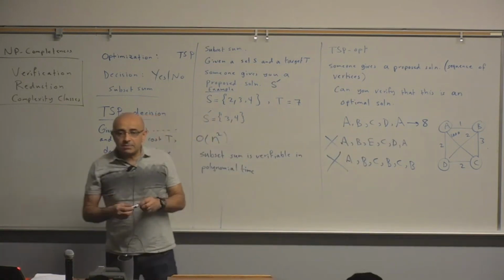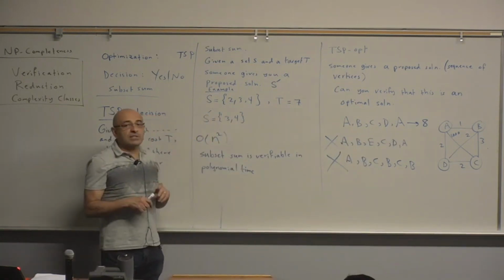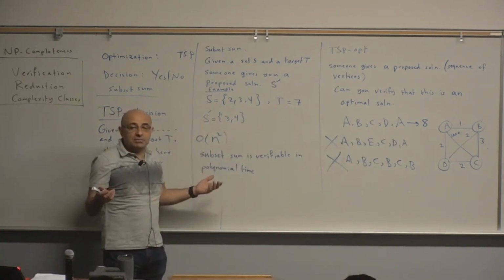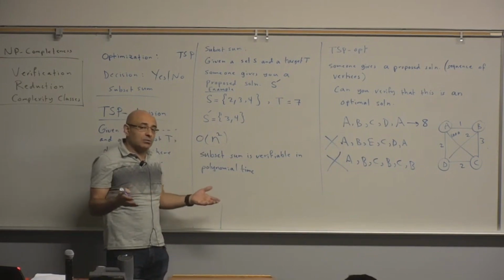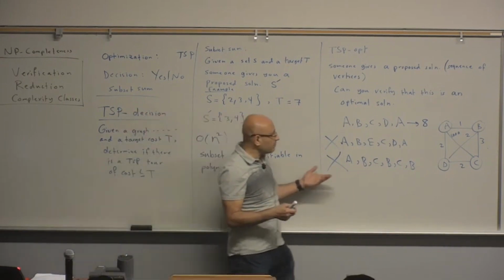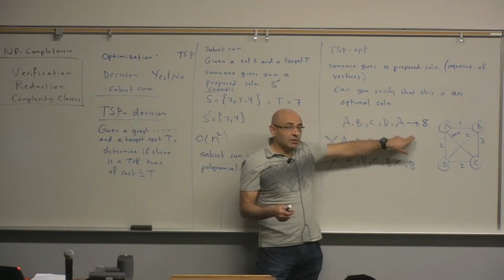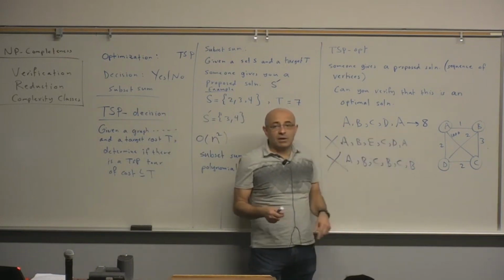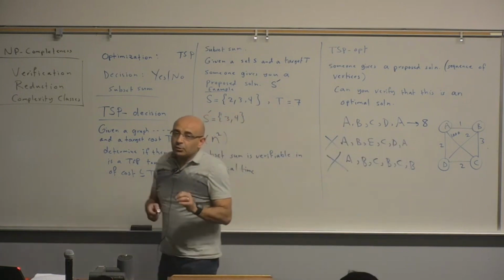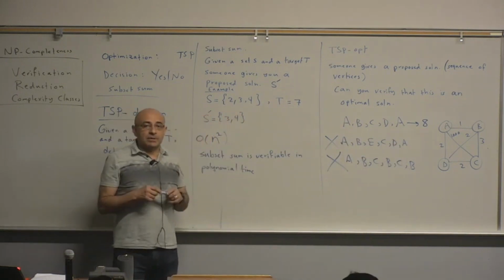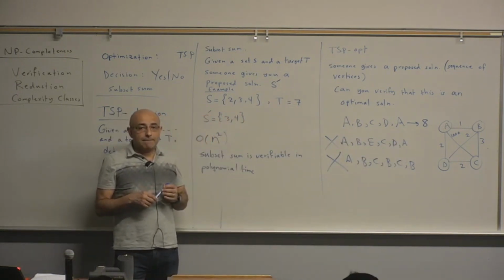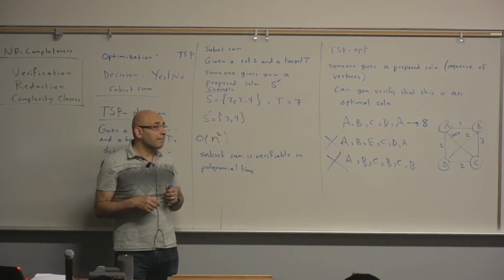Now, generally speaking, in order to answer this question in general, you have to solve the optimization problem, which is something that we don't know how to do in polynomial time. But in some cases, if someone gives you a solution and you calculate the cost, you will be able to tell that it's optimal. When? Can you show a counterexample? I'm sorry? Can you show a counterexample?